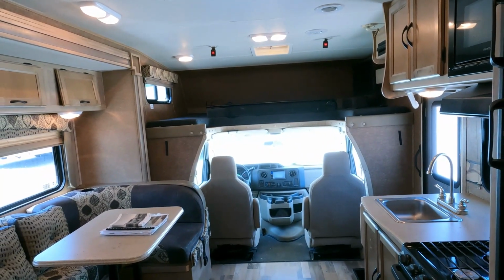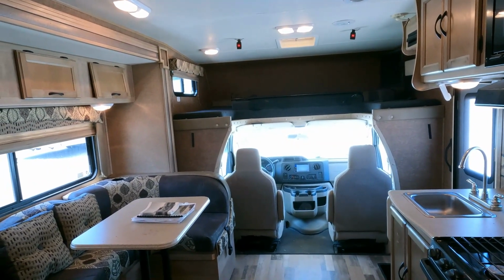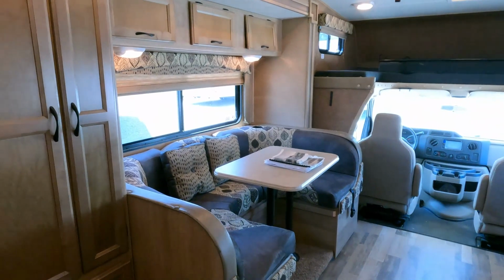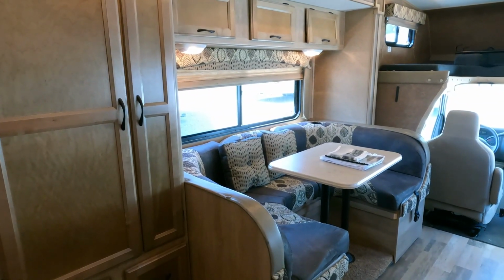But it's $49.9 while it lasts. If you are interested in this little motorhome, give us a call, 706-965-7929. Please call before coming to look to make sure it's available. If you're coming a long distance, you probably want to consider leaving a deposit on it. Little motorhomes like this are hard to find, and they sell very quickly.